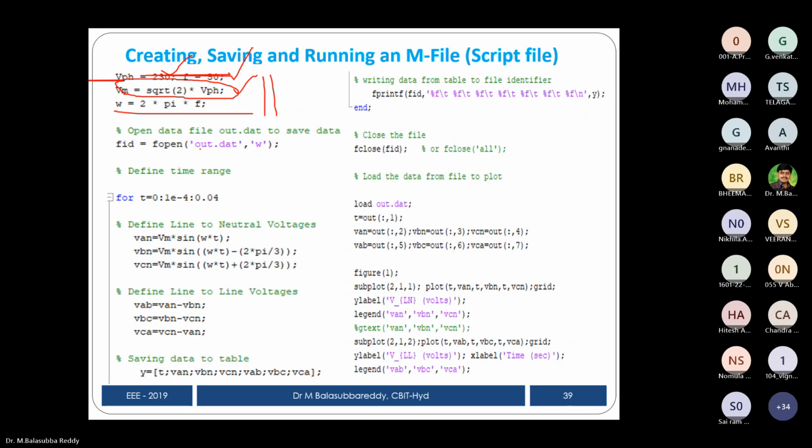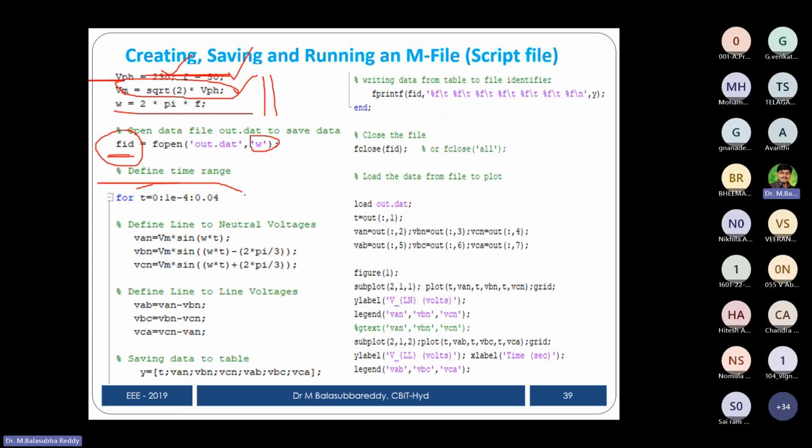Now you require this data, so store it into one data file for writing purpose. This provision is available in MATLAB. You can open one file name for writing purpose, or open an existing file for reading purpose, or append some data to an existing file. In that case we can use A instead of W. You can use A to append the data into an existing file and so on. Like that we are opening, and for that fopen gives an ID. Now the file consists of this ID, FID.